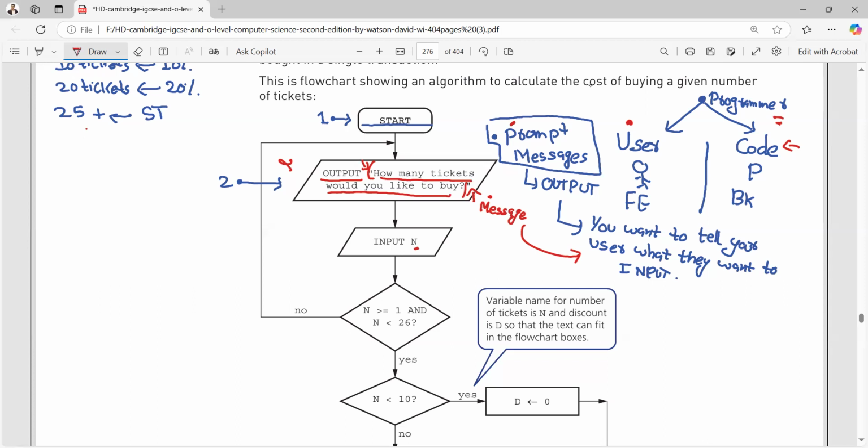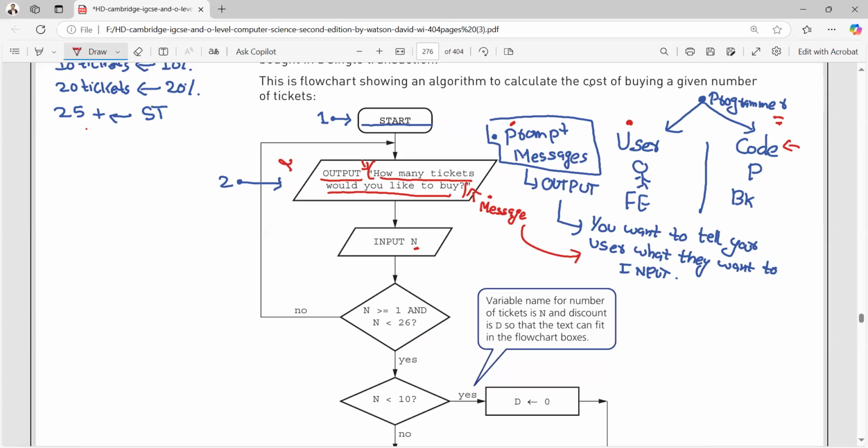Can you repeat what you said? I said that even if I give the user the capability to input, but at the same time I have not given the command to output, how would the user know what to input? So that means you need to give suitable statement messages. As a programmer, you know what you want to input, but the user is not going to see your piece of code. The user is not going to see your backend. So to tell your user what to do, you need to give the command that starts with output. Output means generate the result. Output means generate this message.